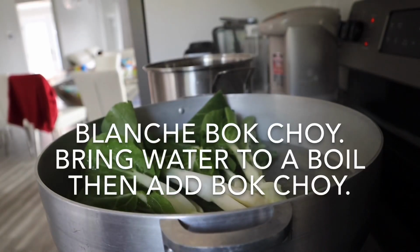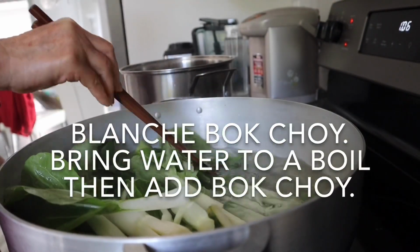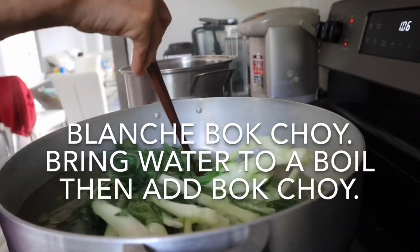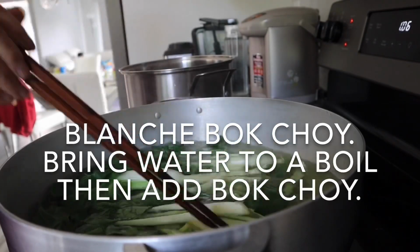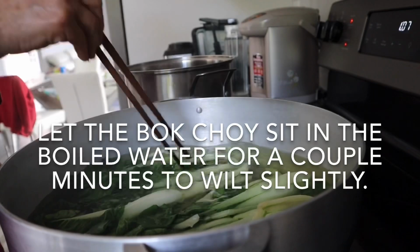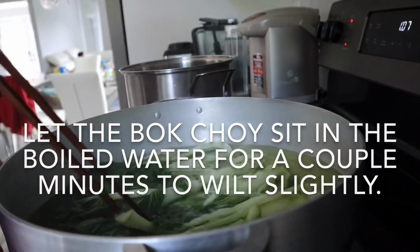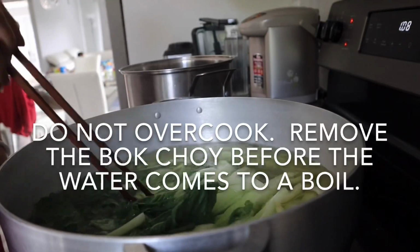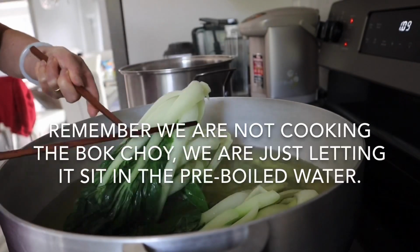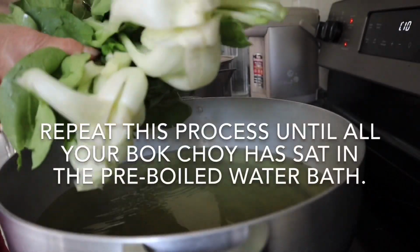We're gonna be blanching the bok choy, but remember, we're not actually cooking the bok choy. We're gonna let it sit in a hot water bath for a few minutes. When you notice that the bok choy has wilted slightly, remove it from the hot water bath. Repeat this process for all of your bok choy.